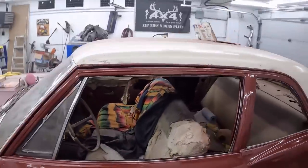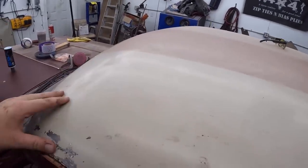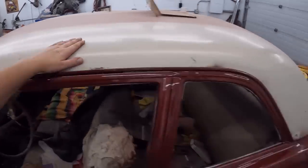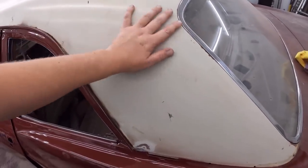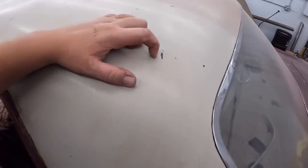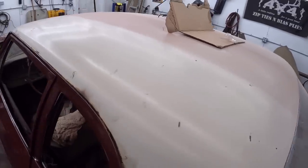Now what I want to do, I want to put just a little bit of this goo. I want to do one little section of the roof. I'm sure you guys are dying to see it as well. See how this white comes out. Maybe we'll do the sail panel. I'm not really too sure. It feels rough. It is thin, though. I did sand through in a few spots on accident. We got the same thing. We got all these little chips and whatnot. I'm excited. Let's get the camera set up.